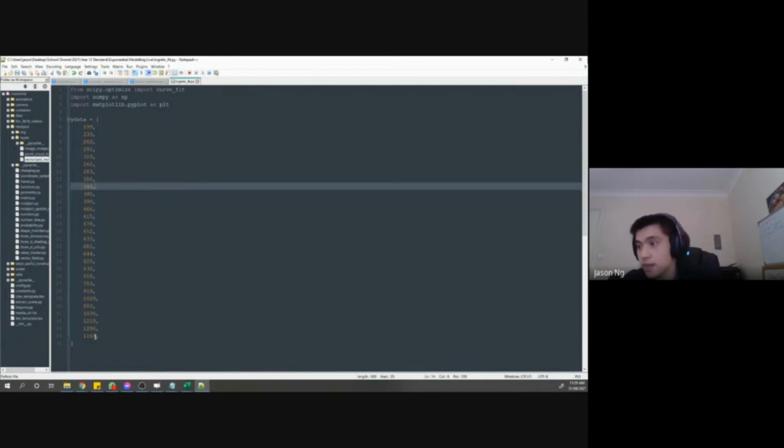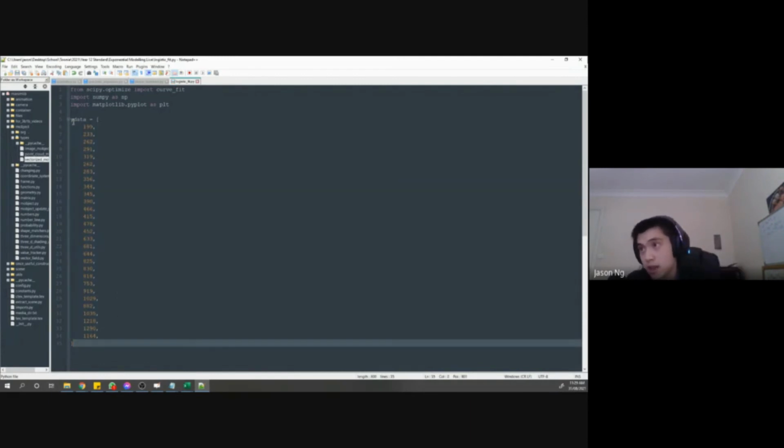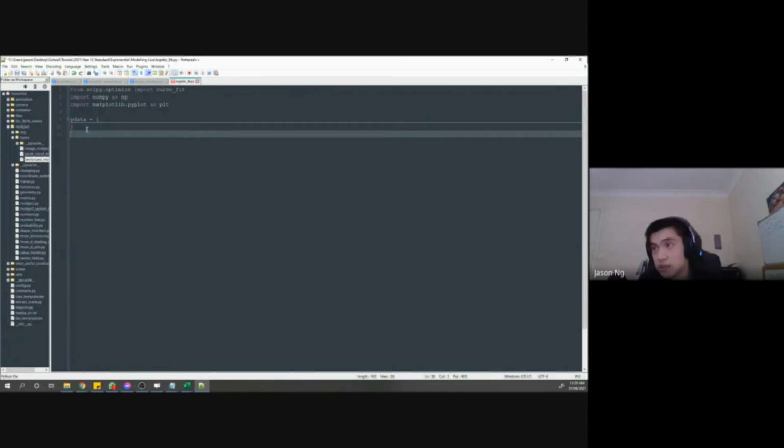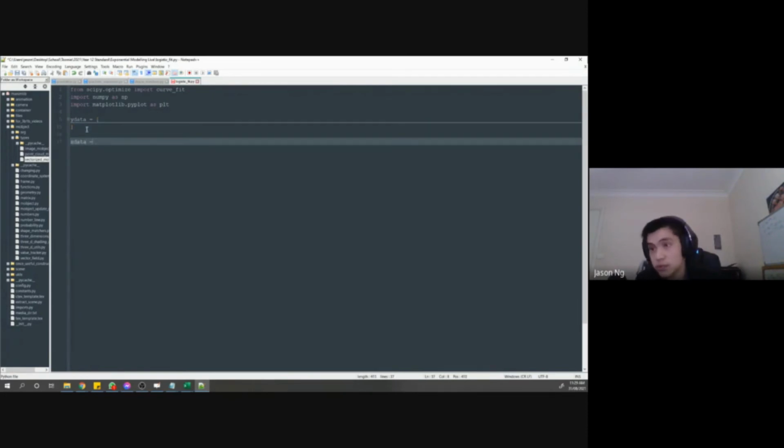That. Great. Okay, so that's my numbers. All right, I need x values. X values are easy though. X values are just a range of numbers from 0, 1, 2, 3, all the way up. So let's just do that. So a range of numbers from 0 to however long my y data set is.